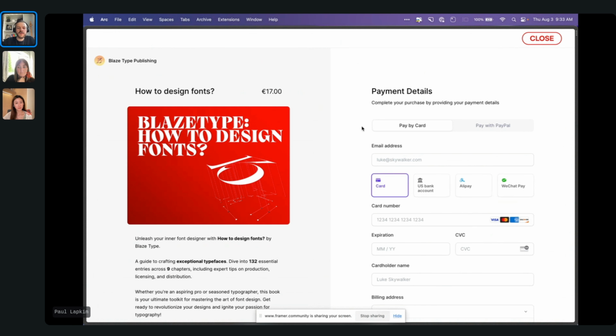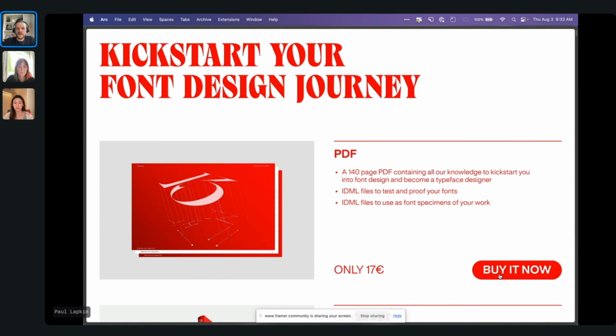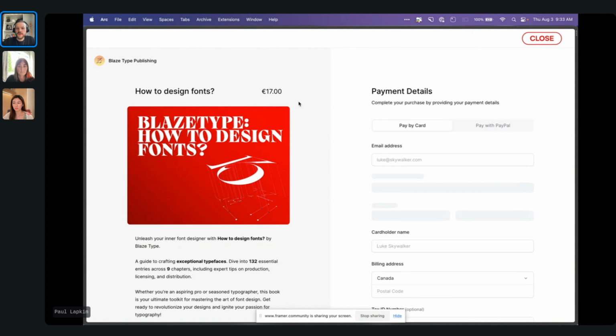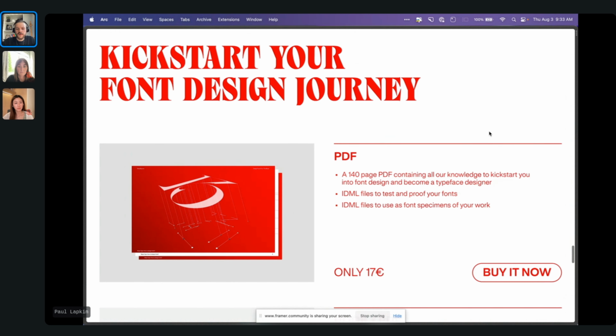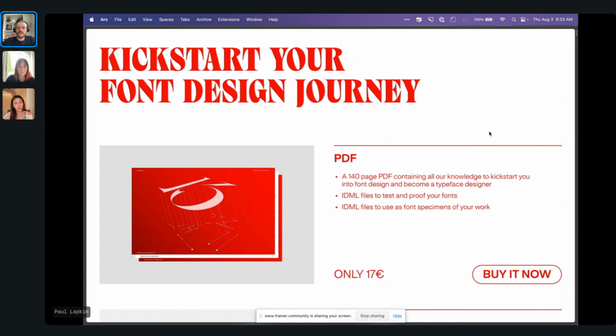We use Lemon Squeezy because it has low fees and there's a direct checkout page. If anyone uses Gumroad, Lemon Squeezy is their competitor, and a lot of designers are using it now on Twitter. I'll walk you through how I created this later. Essentially, this is an overlay nested inside the website, styled to look the same as the website, so it feels like one whole experience and you don't leave the website.